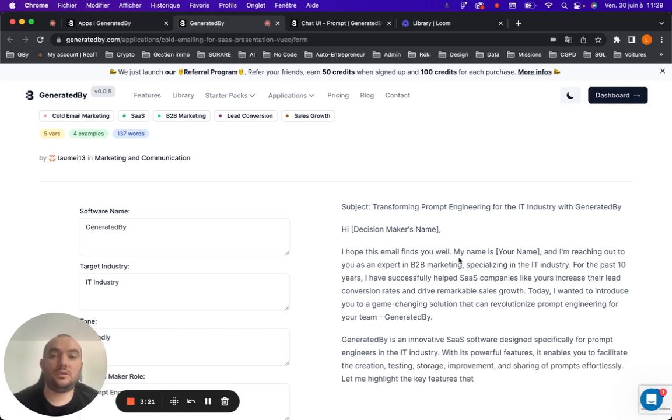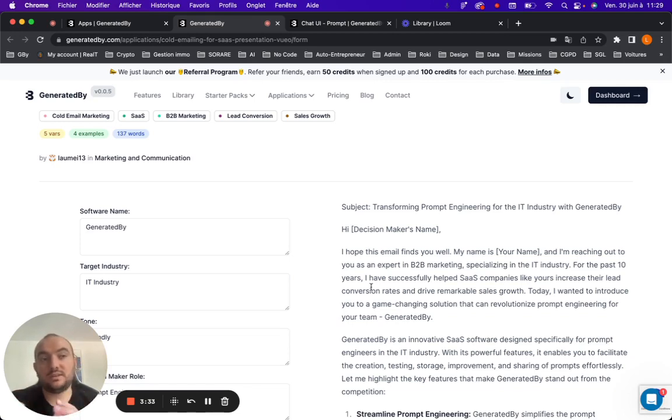The goal of this feature is that you, as prompt engineer or as AI enthusiast, you are going to work on prompt. You can store them, share them, improve them, but also you can share them for end user who have no experience in generative AI, but they can use it very easily thanks to the app.